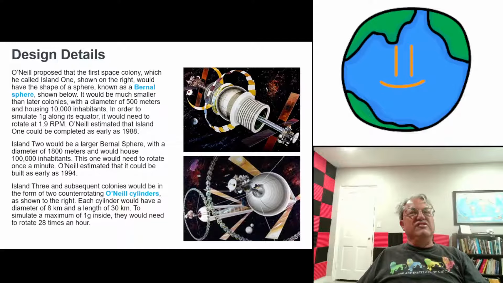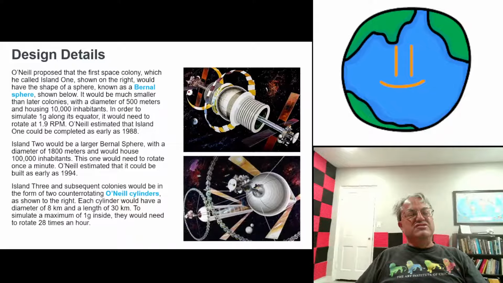That is something I think we'd have to worry about with these colonies, and I don't remember ever reading anything by O'Neill where he addressed the issue of the Coriolis force. I don't know how serious a deal it would be. I guess one consequence would be if you're playing catch outside with your friends, the ball would just curve by itself. You wouldn't even have to give it a curve. But anyway, enough of that.